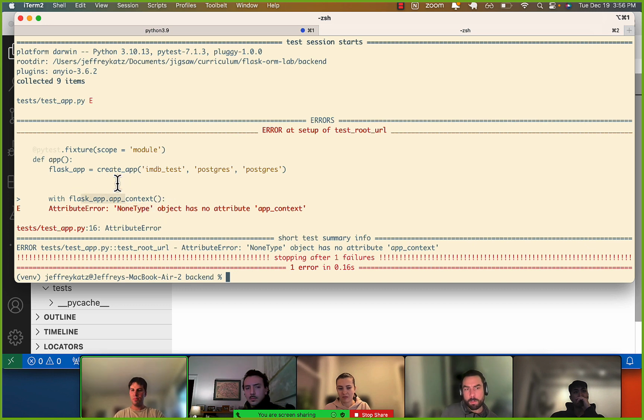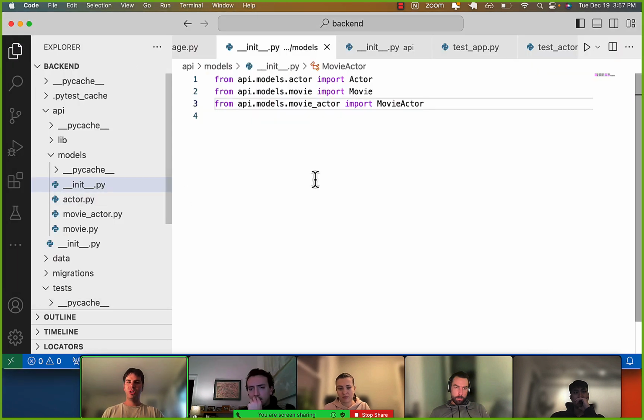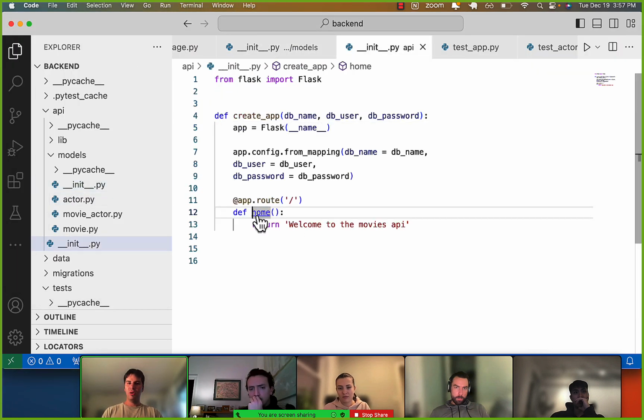So if it says NoneType, where does the NoneType come from? Well, Flask app is the return value, right? Must be the return value of this. So if we're getting back None, that must mean that we have no return value here, right? So it expects to return the actual Flask app, right? You can see that, right? The tests really tell you what to do. So that's what it's expecting. So we should go to the init file, and you can see this function, right, has no return value.